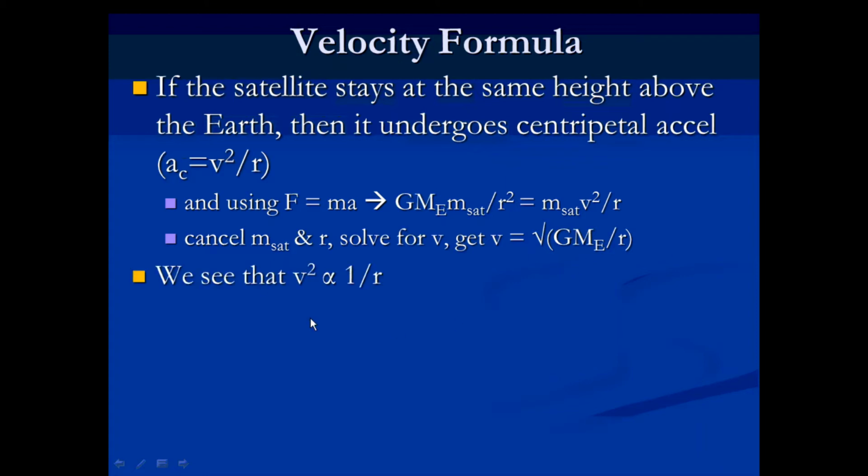And we can also see that velocity squared is inversely proportional to radius. Inversely proportional means as one goes up, the other one does what? Goes down. Okay? So increasing the radius means the orbiting object is actually going to be going that much more slowly. Okay, and because of the square business in there, once again, that's a big change.